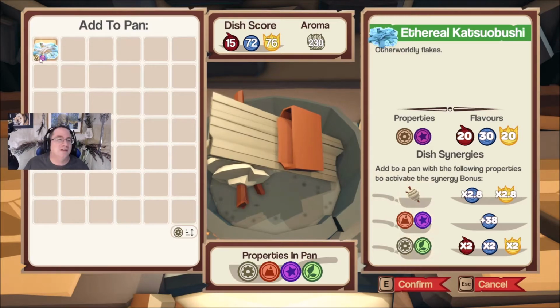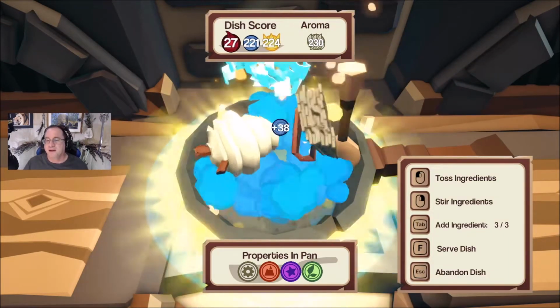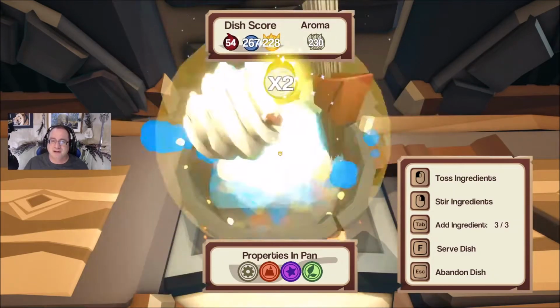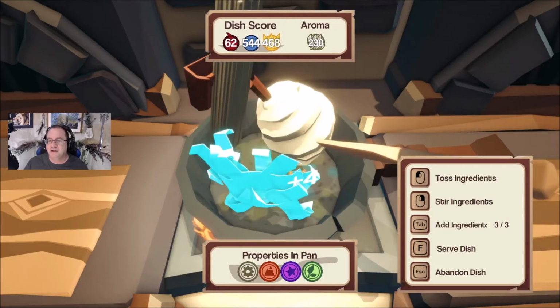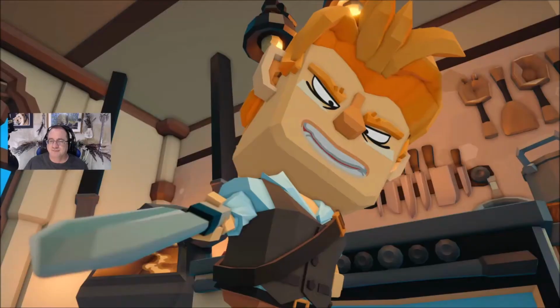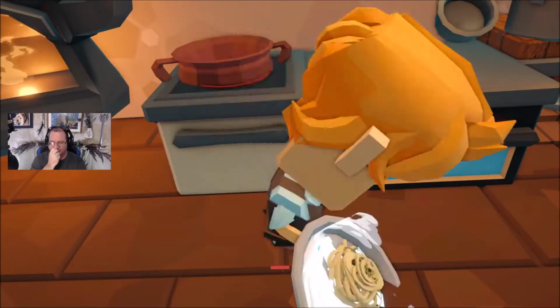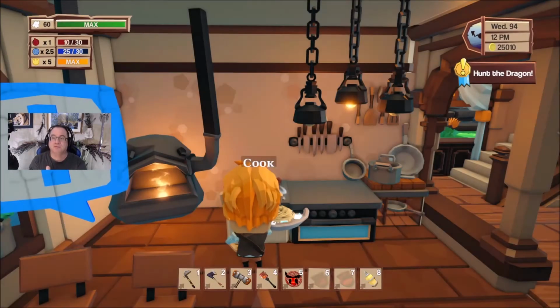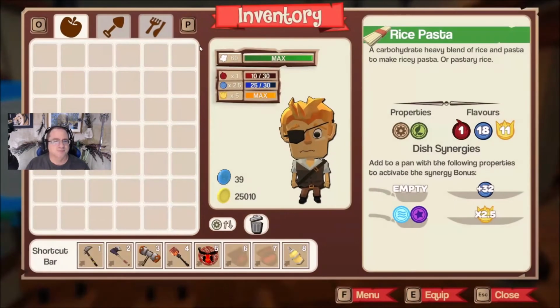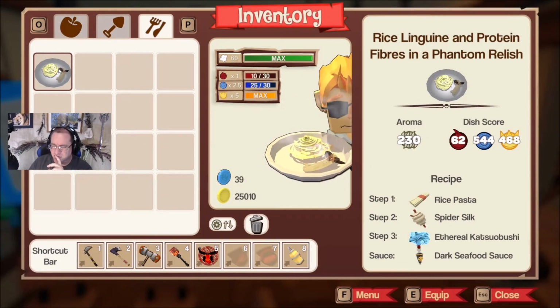wonderful. Oh, it's stirring in, and let's stir, and stir, and stir. All right, let's get some work. That's not bad. I think we need a crunchy pepper and a phantom relish. What went wrong? Tell me what went wrong.